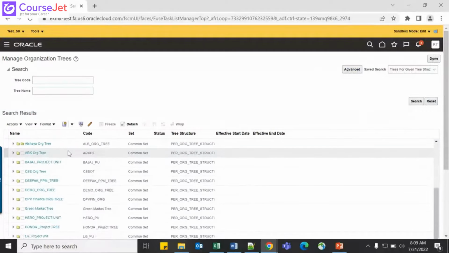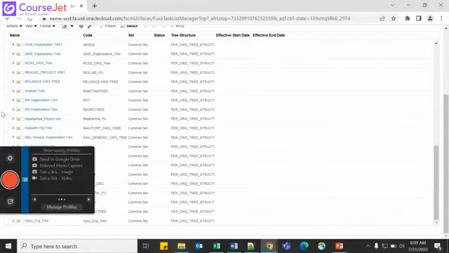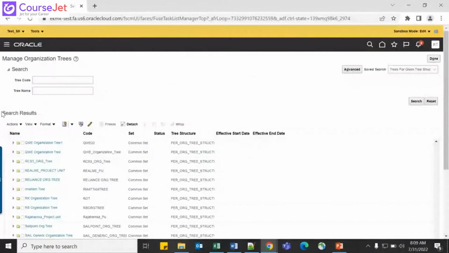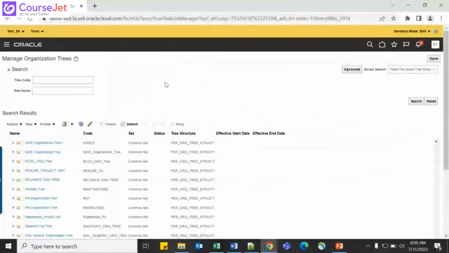As you can see, many organization trees are created here. Now we will see the active one. I think all of these are active.